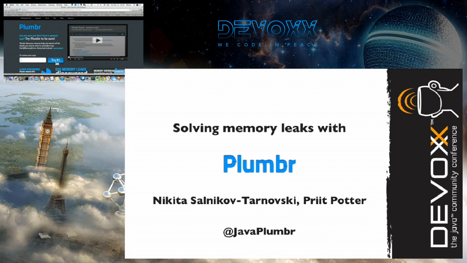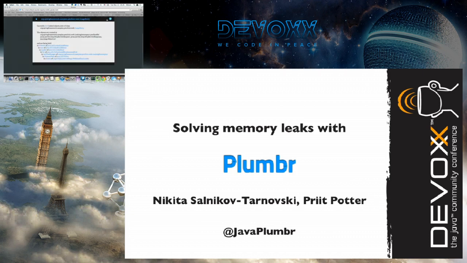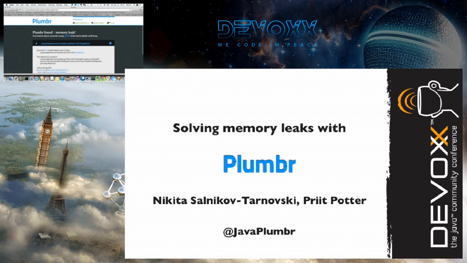It's free, in a sense. If you have no problems, and you will not have tomorrow because all your problems are already solved. If you have no memory leaks in your application, then Plumbr costs you nothing, absolutely nothing, 0. And if Plumbr finds a memory leak in your application, it will provide you part of the report, this part of the report, for free.